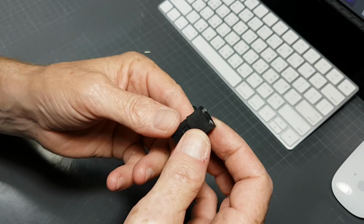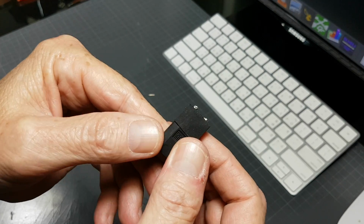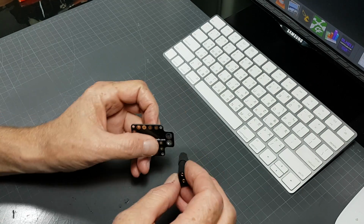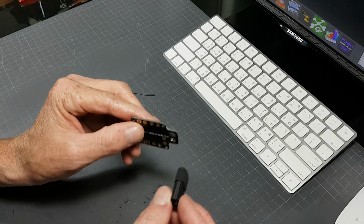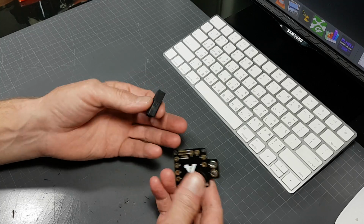As you can see here, the camera angle is not very good, is it? Sorry about that. As you can see here, I've barely got anything sticking past there now. And the reason for this is that I do not want to install that like this, just flush. I actually want to compress the rubber as I install this.